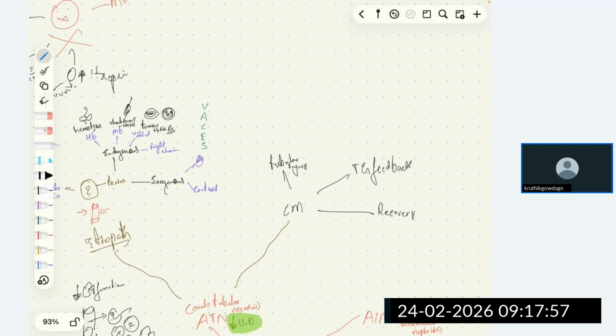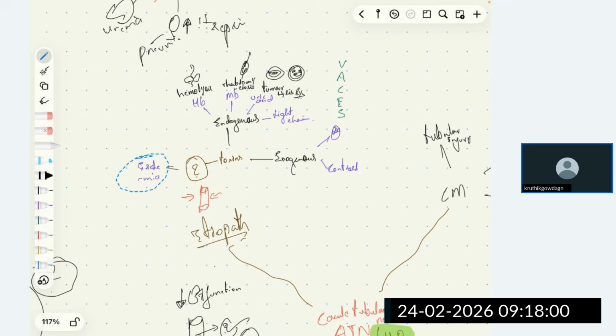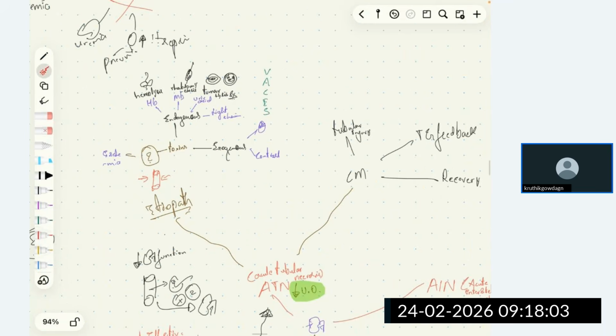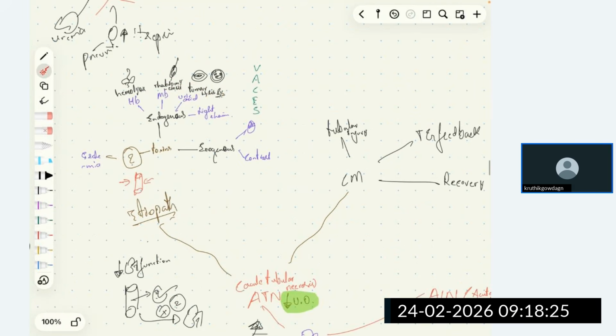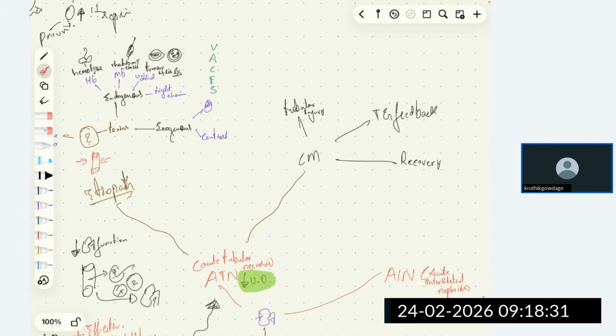Okay, this is ischemia leading on to acute tubular necrosis. Another important cause is toxins leading on to acute tubular necrosis. Toxins may be endogenous or exogenous. Endogenous toxins are hemoglobin. We know that hemoglobinuria leads on to acute kidney injury through acute tubular necrosis. That is hemoglobinuria, myoglobinuria following rhabdomyolysis, increased uric acid level in tumor lysis syndrome, and increased excretion of light chains of antibodies. So, what are the exogenous causes of ATN? Exogenous toxins leading to acute tubular necrosis are drugs and contrast.